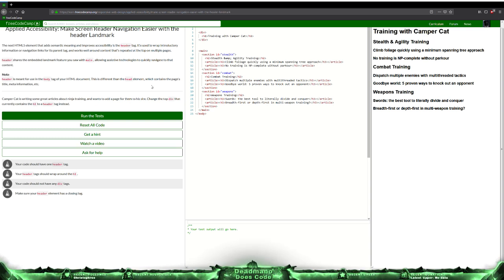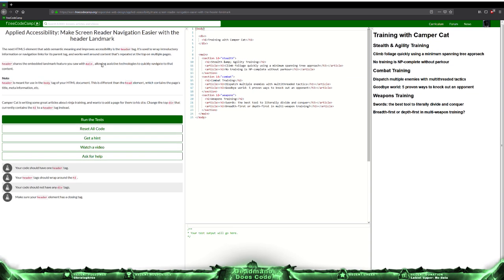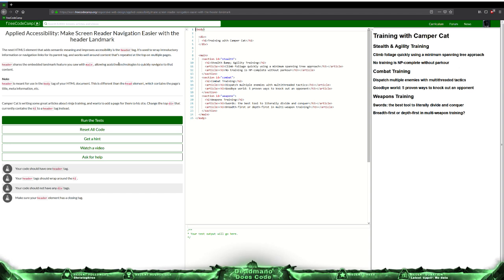The next HTML5 element that adds semantic meaning and improves accessibility is the header tag. It's used to wrap introductory information or navigation links for its parent tag and works well around content that's repeated at the top on multiple pages. Header is meant for use in the body tag of your HTML element.